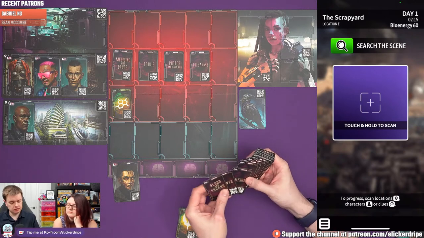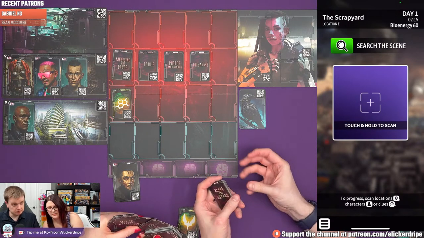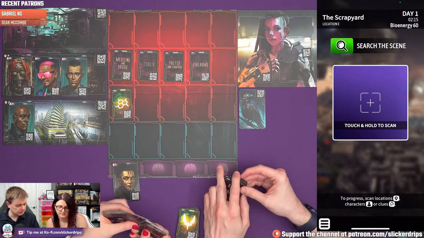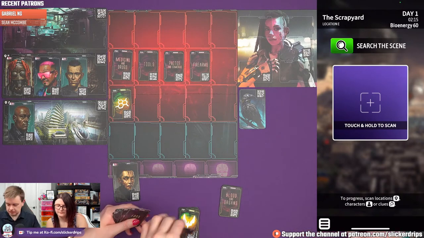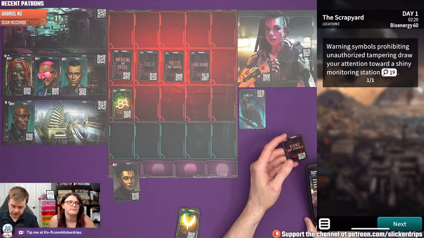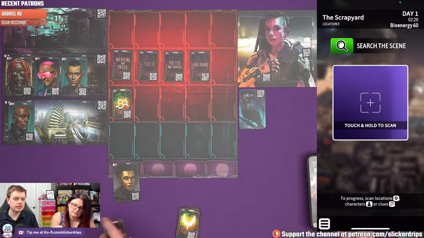Well, we'll take input. I think it's in the bottom. Or not. Well, I just thought because I put the ones from last time at the bottom. Sorry. Everything else that we'd use was at the bottom. Warning symbols prohibiting unauthorized tampering draw your attention towards a shiny monitoring station. We've got that. Okay, so the sign was just telling us about the surveillance station.